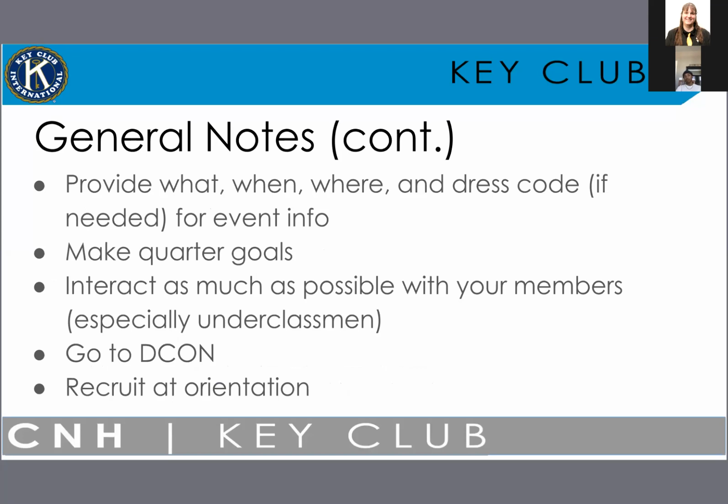Make quarter goals, things like achieving a certain amount of hours, fundraising, however much you want. Interact as much as possible with your members, especially underclassmen, because when you interact with your underclassmen, they're going to want to run for officer, and officers in general are really big inspiration for your general members. I know for a fact that we inspired a lot of our members to run for officer. So just try to communicate with your members because, you know, it doesn't have to be super strict or anything.